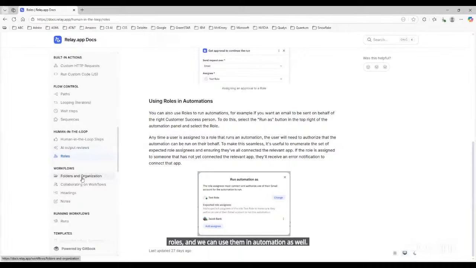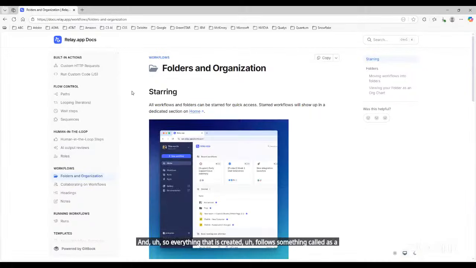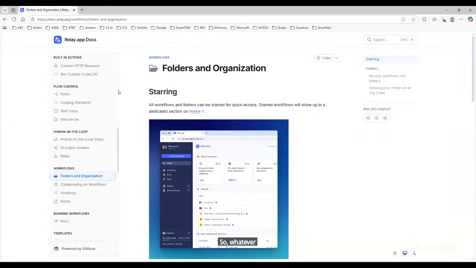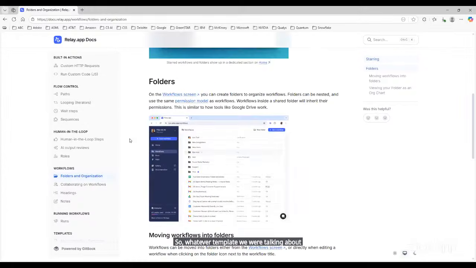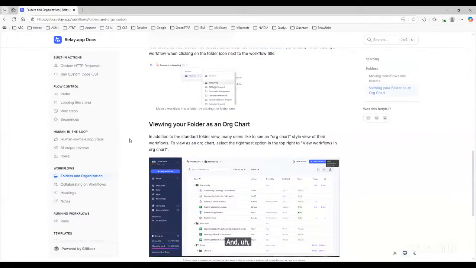And so everything that is created follows something called a workspace. Within the workspace, we create folders, and that is where the workflows are created. So whatever templates we were talking about were in terms of these folders, and for every folder, you can even create an org chart of it.